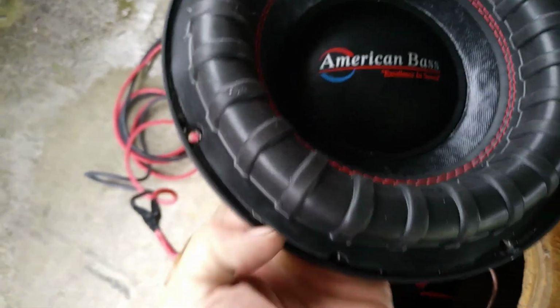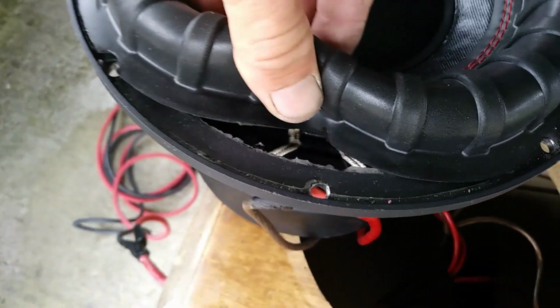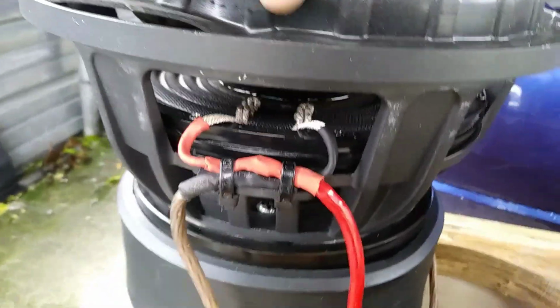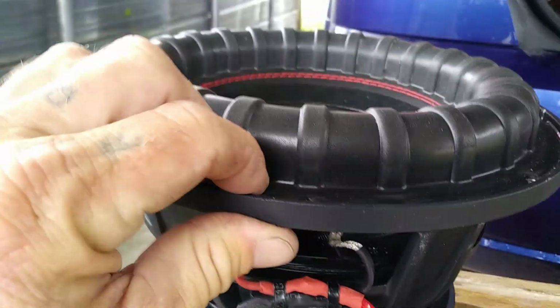These are decent subs. First problem I've ever had out of it. But look, there's hardly any glue there. That's why it happened. So I'm gonna fix that right now. Get that drying while I work on some of this other stuff. Come on, dang it, get back in there. There, that'll be an easy fix though. Woo! Bass head problems.